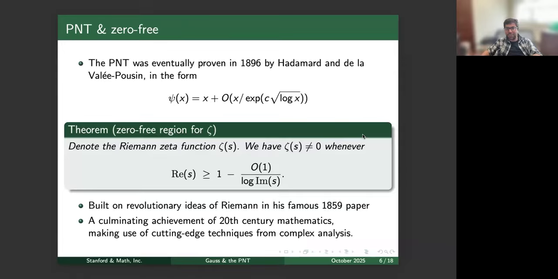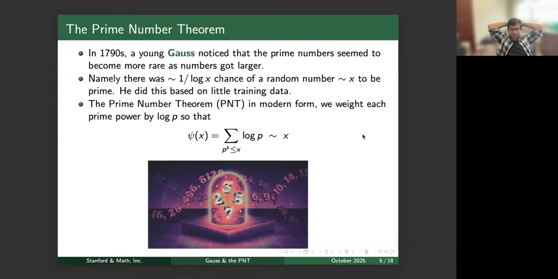Yeah, Jared, I had a quick question. Sure. You said this is the modern way of thinking about the prime number theorem. Is that just convenience, like it's related to the logarithmic derivative of zeta, or is there a more precise reason? I'm not a number theorist, so I was wondering if you could say exactly why. So this is really the most natural quantity that arises, and then you can do a simple manipulation to translate this into actually counting primes. But as you say, this arises very naturally as the logarithmic derivative of the zeta function.